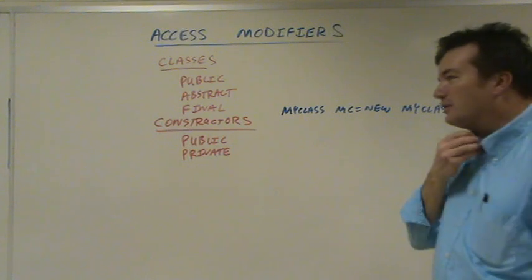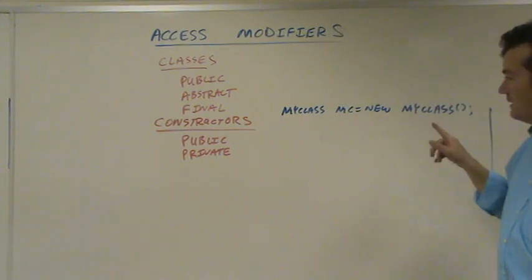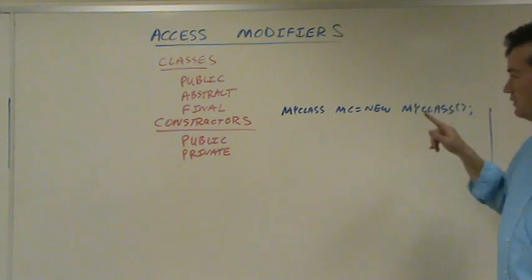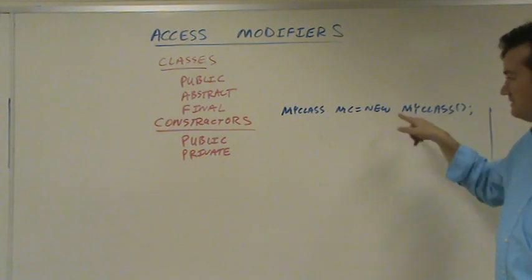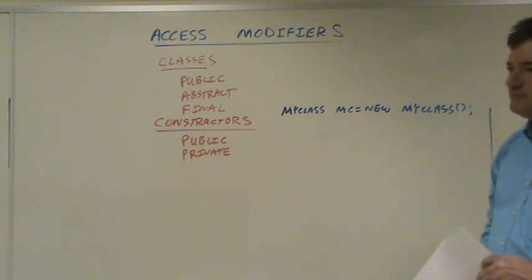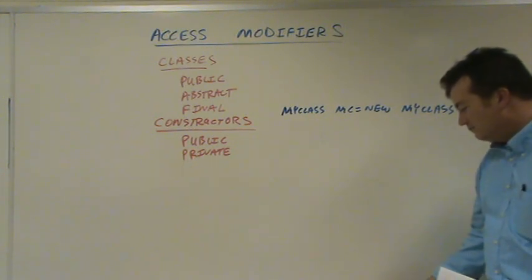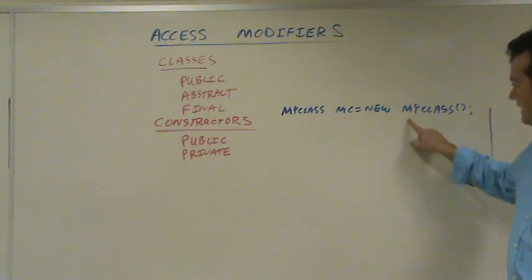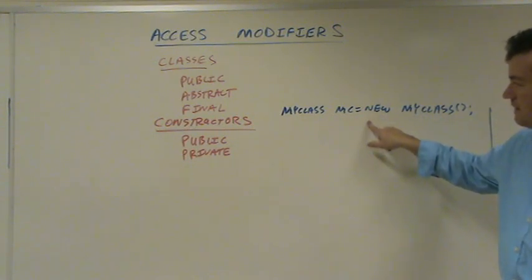This is something we'll talk about towards the end of the course, but there might be a case where you want a class to exist, but you don't want anybody to create an instance of it, a particular object of it. Maybe an example that makes sense right off the top is if you had a class that was like a database connection.